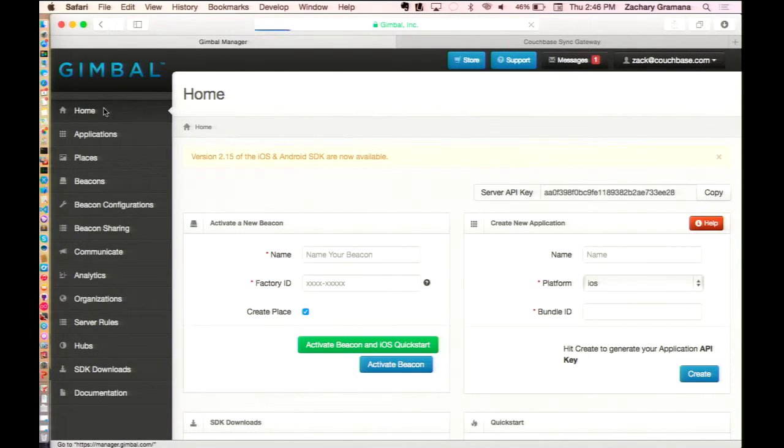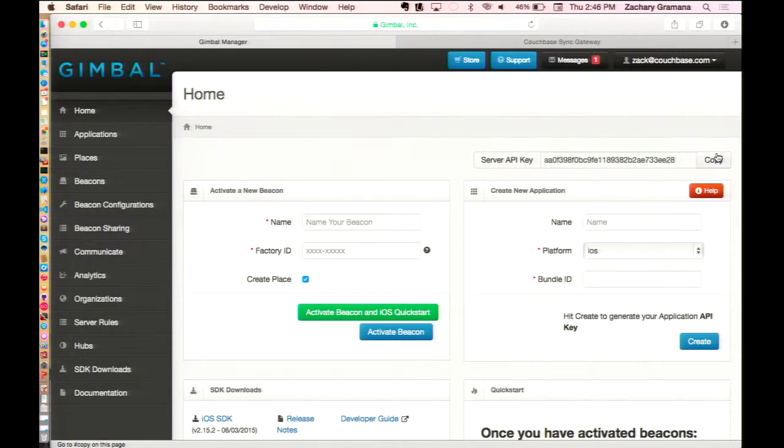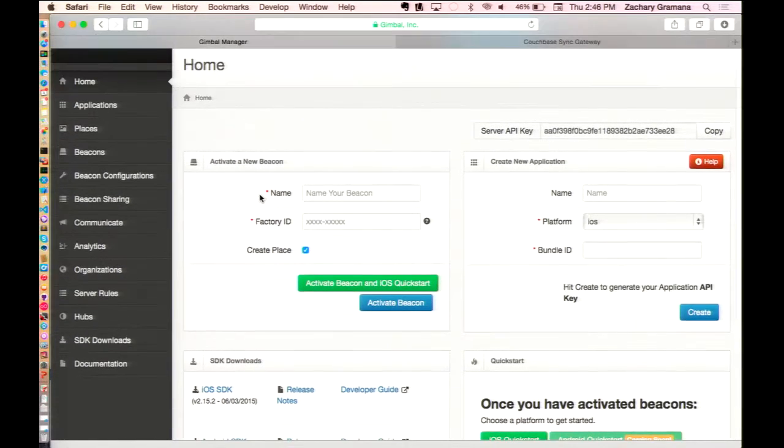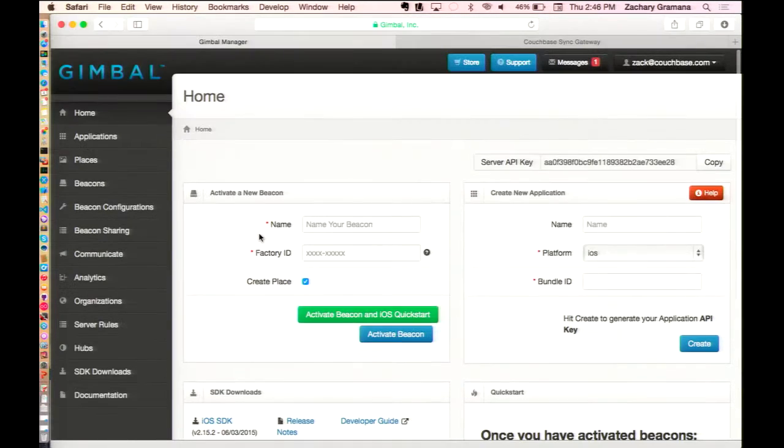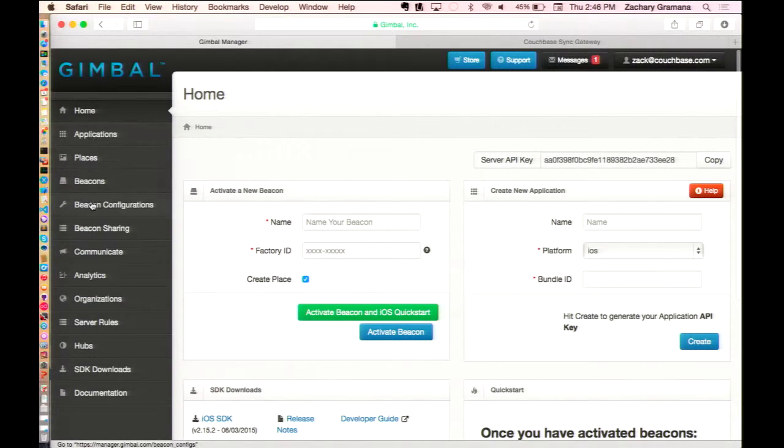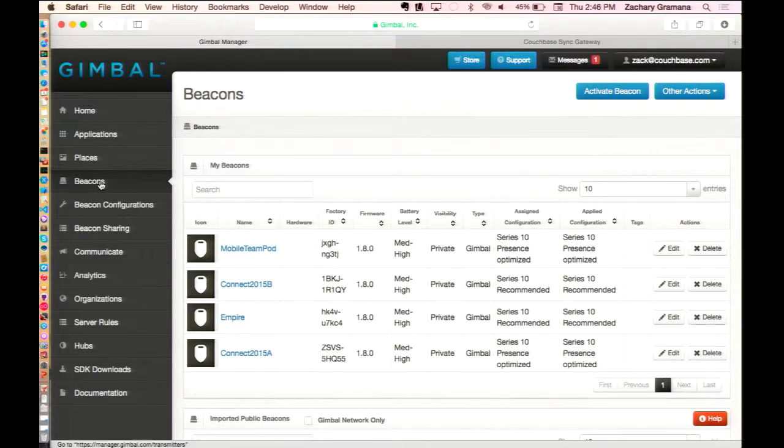So when you first log in, you have a couple of quick tasks that you can jump into. But for most people, it's going to begin with beacon activation. You'll get one of these, and right off the bat, you'll have to pop it open.